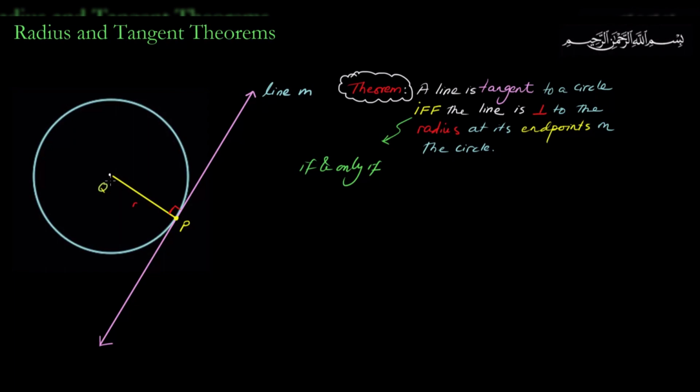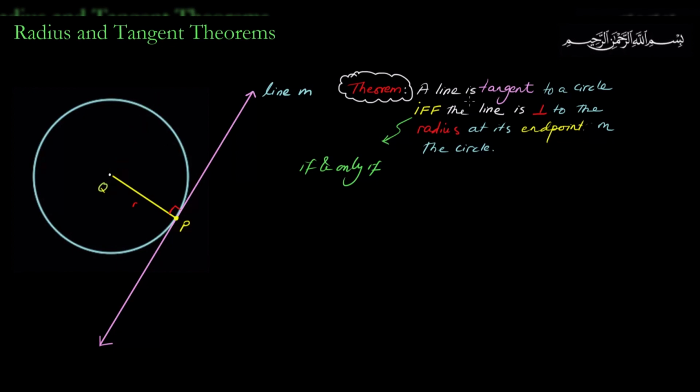Now, here's the radius QP, and I denoted here R as the length of the radius. So QP is the radius. Now every radius has two endpoints because it is a segment. So the endpoints of the radius here are Q and P. Now if I were to draw another radius over here, let's call this one K. Now Q and K would be the two endpoints of this particular radius. If you recall, the word radius is singular, radii is plural.